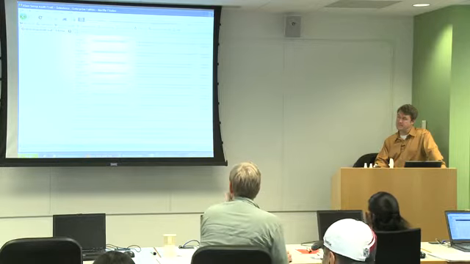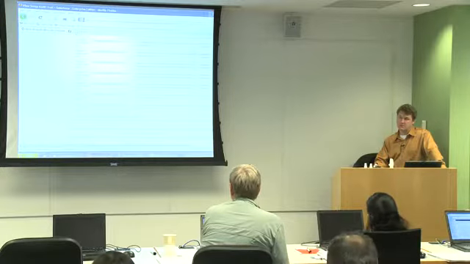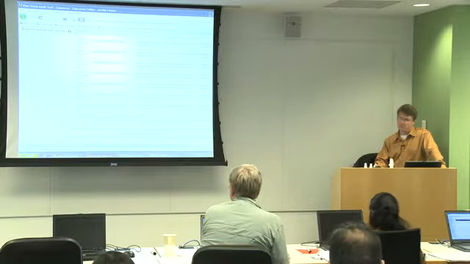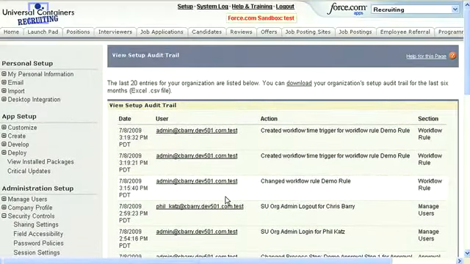Pretty straightforward. Yeah. So is that log anything that you do that's personal setup, app setup, anything in the setup, admin setup? Yeah. I don't think it's necessarily going to be personal setup, but anything that's administrative by any user. So in my case, it's just me, but yeah, anything administrative. So the app setup and the administration setup.